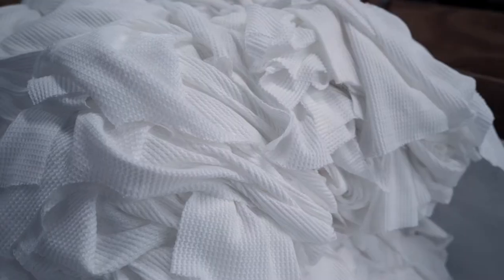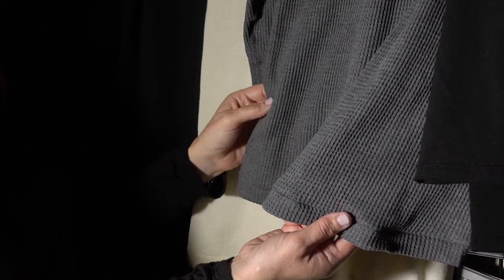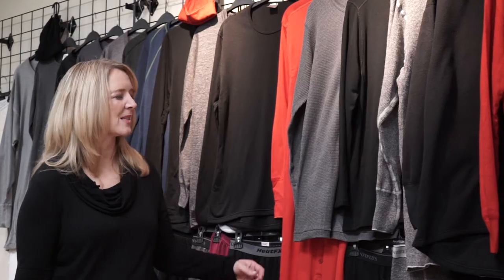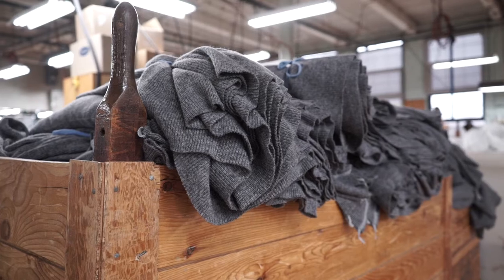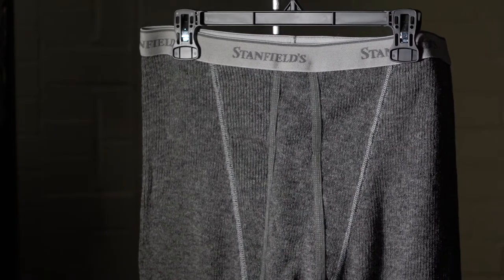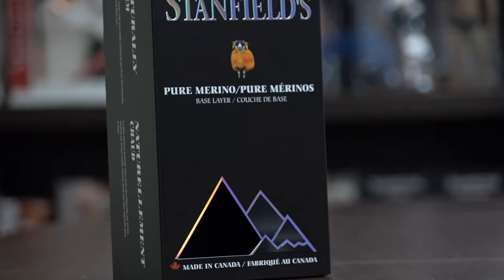Air is the best insulator. Fabrics with built-in air pockets provide more insulation than flat fabrics. Two-layer knits and waffle knits are perfect examples of this concept and are the best value for the price. Wool products are always a good choice for warmth. The structure of this natural yarn provides warmth and absorption to keep your body cozy. Wool tends to be more expensive than synthetics but is always a natural favorite, like our 100% merino fabric.